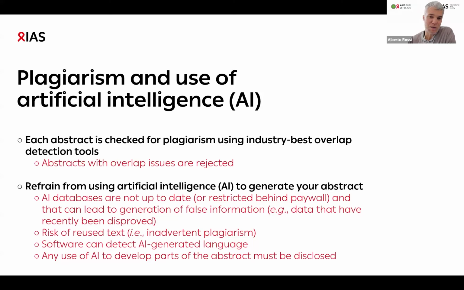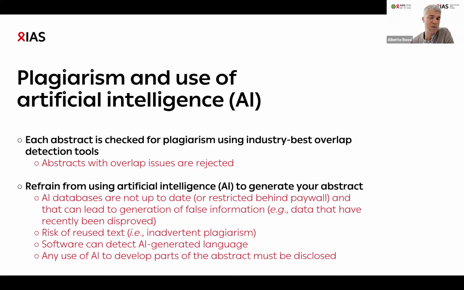And as for artificial intelligence, we want to warn you to be extremely, extremely careful about using AI. It's a longer list of points in support of why you should not be using AI at this stage, but here is what we think are the most relevant. The first one for me is that AI databases are not up to date or are restricted behind paywalls, and that can lead to generation of false information.